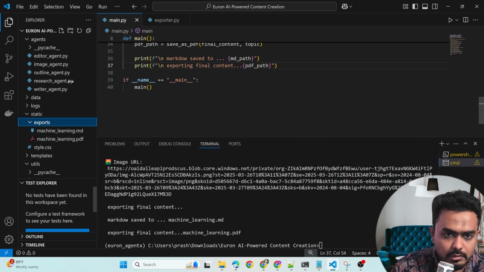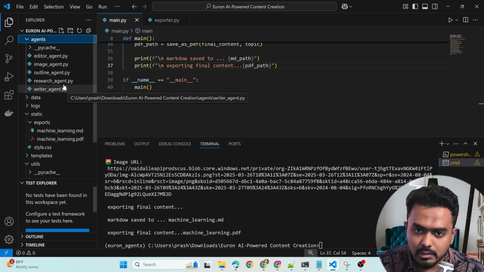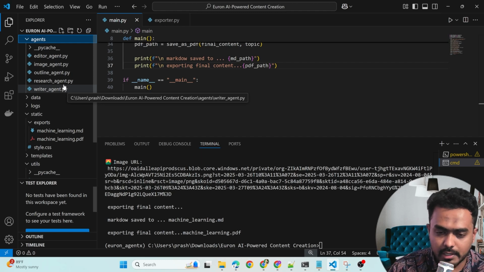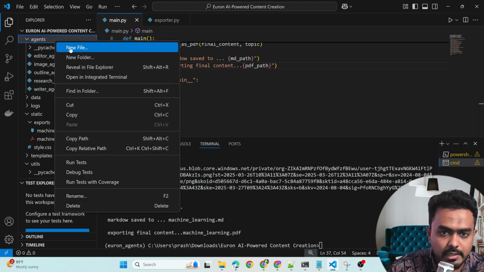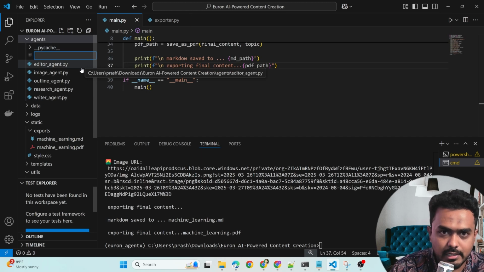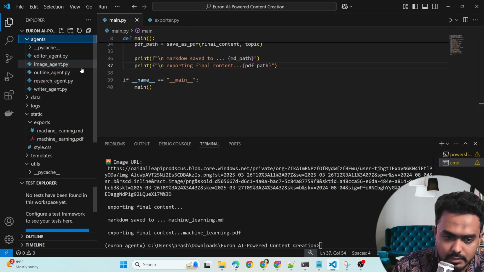Okay, so here in the same agents, we are just extending. This is just a normal execution where it is trying to connect. Now let's try to integrate that with LangChain. So here let me create a new file. The first file we're going to add is called langchain_agent.py.